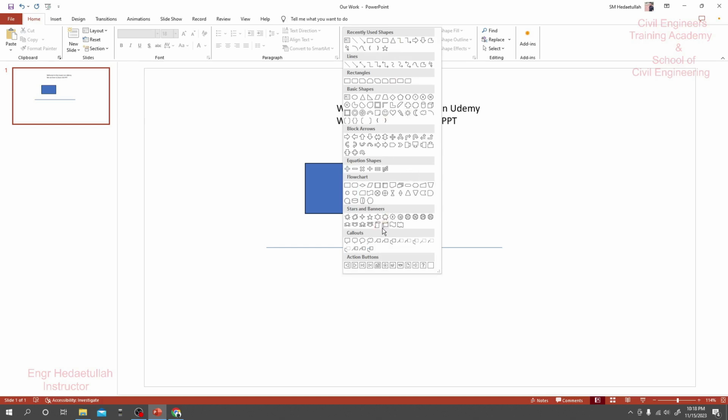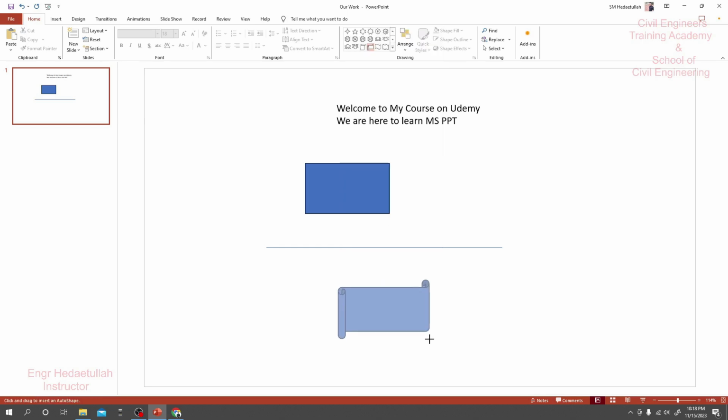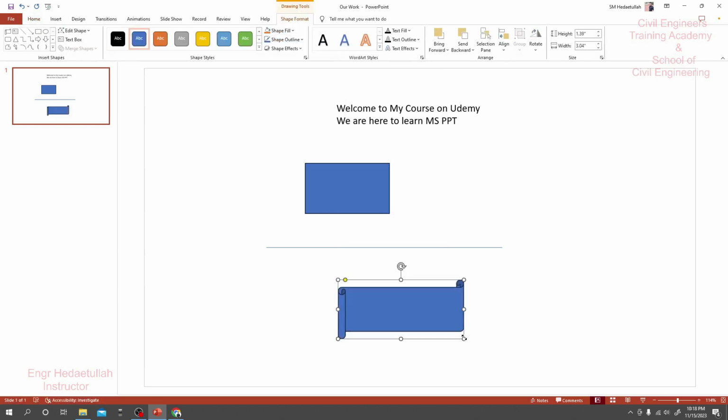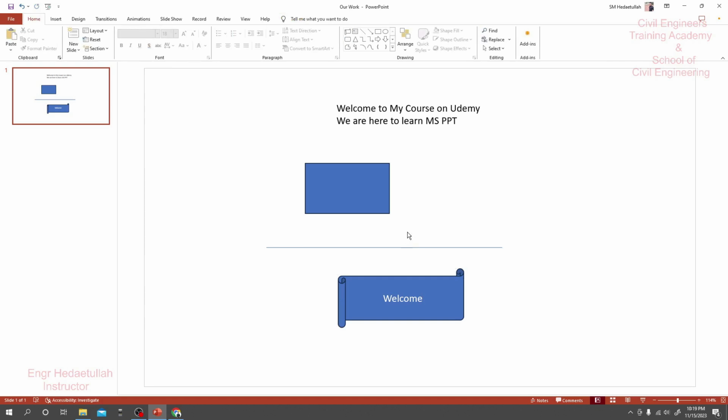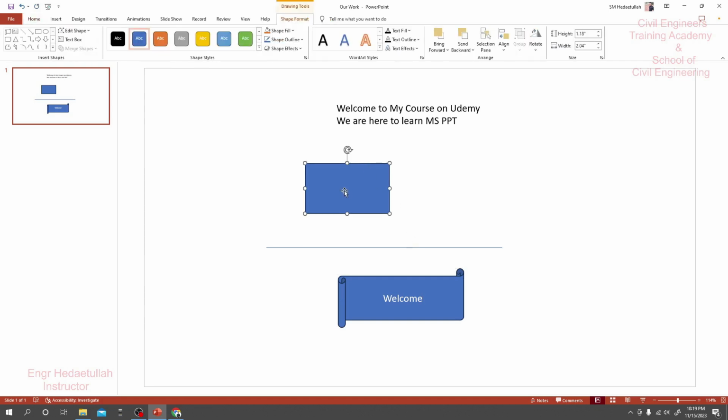Now also anything you need, actually anything. Suppose from here, if we need a banner, and if we take a banner like that, we're able to take it here. And after selecting that banner, if you start writing welcome, you'll be able to write. Okay, also after clicking here, if you write something, you'll be able to write here as per your requirement.